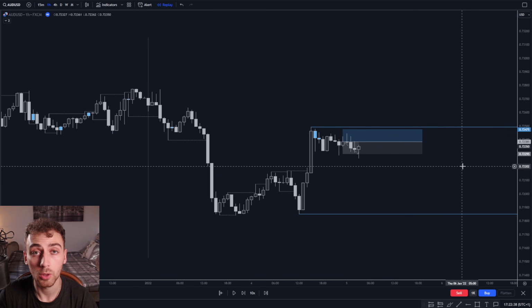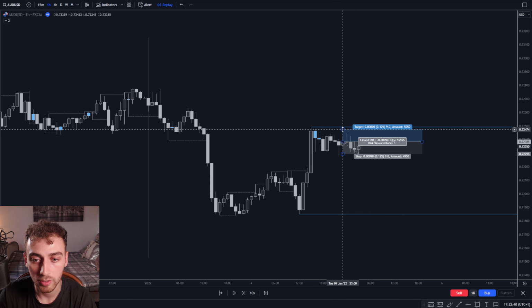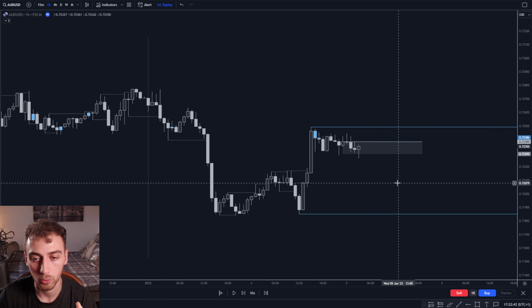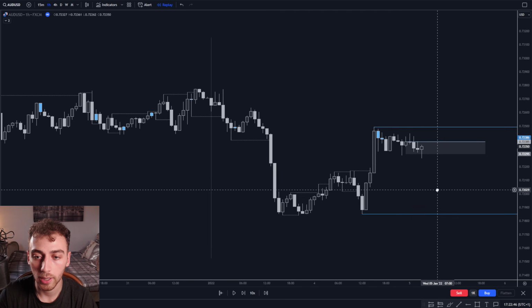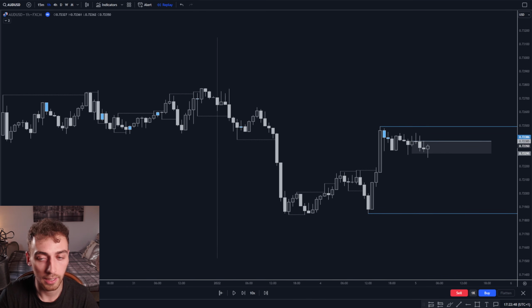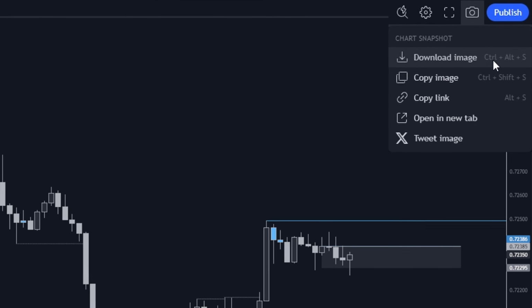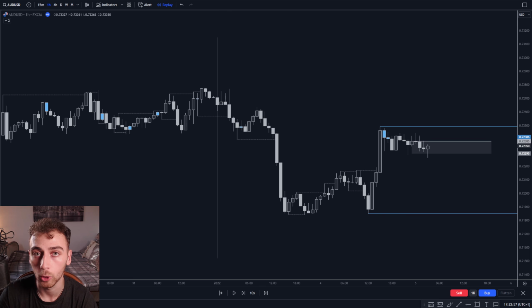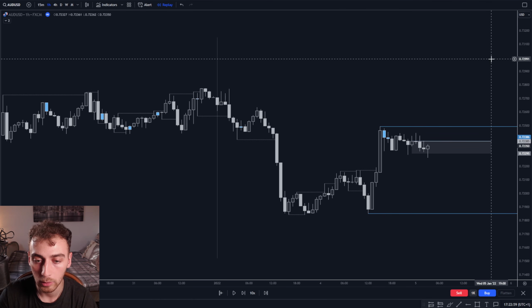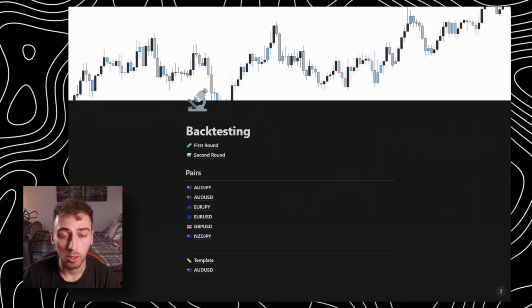It's a loss. So the way that I personally track my losses is I'll do this. That way I can see at a glance this was a 1% loss or a reduced risk loss. So what I'll do now is I'll try and kind of place it quite nicely, and I'll hit Control, Alt, and S. In the top right corner, there is like a camera icon, and you can click this and you can get a link, or you can copy the image, but I tend to download the image so I can put it directly in my trade journal. Okay, so I got up my Notion.